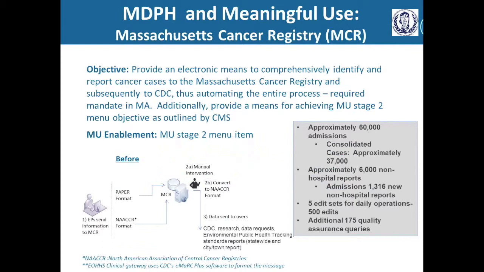The cancer registry is really interesting because cancer has been collecting registry data reports from hospitals for a very long time. I spoke to the cancer program, and if you look at this box on the front, in 2011 they had approximately 60,000 reports. But the 6,000 non-hospital reports are the ones that they find extremely difficult to get a handle on.